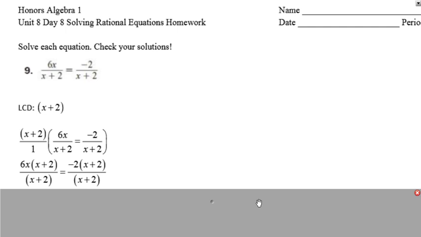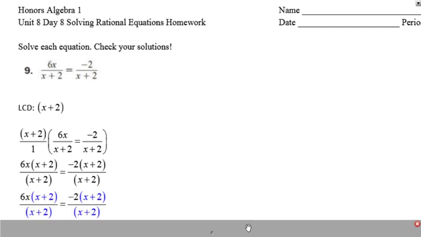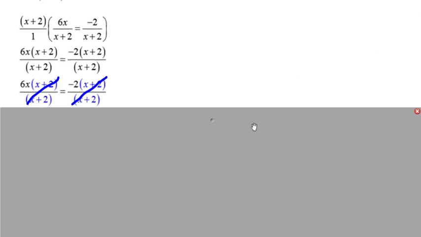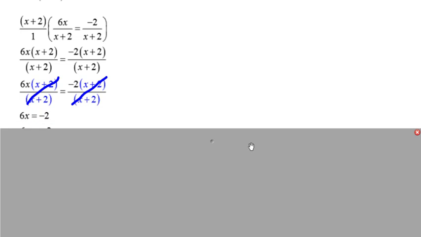As we're looking at our equation, we notice that we've got x plus 2's here in the numerator in common and denominator, and x plus 2 in the numerator and denominator there. Since they're in common, we can divide them out because we know something divided by itself is equal to 1, and see what's left with the equation to work with solving. On the left-hand side, we've got 6x, and the right-hand side is negative 2. So again, another linear equation to solve.